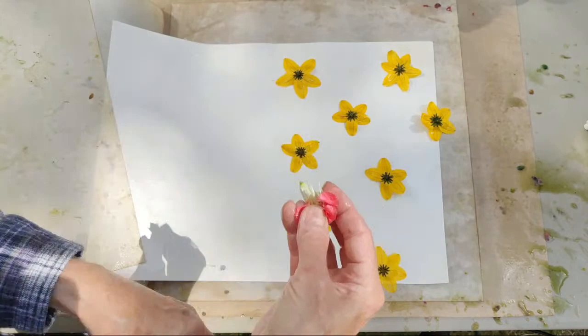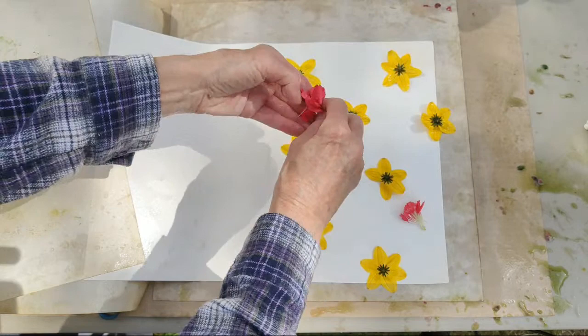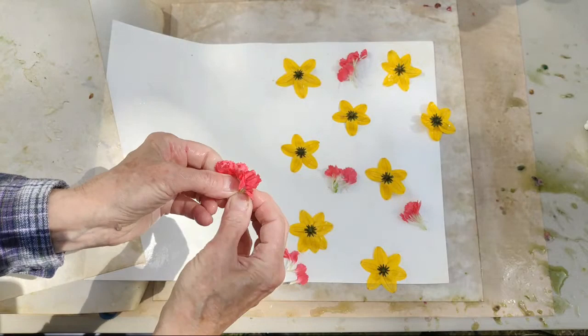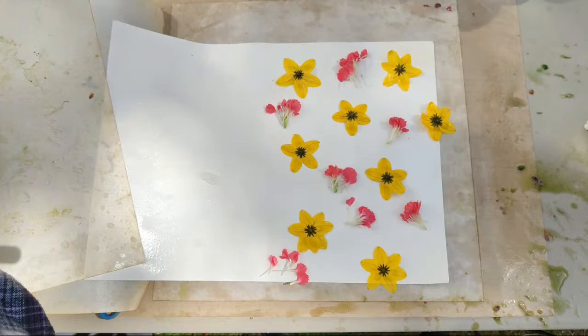And I'm going to drop a few flourishes around. I just want to see what kind of color they impart. So we'll check that out. See what happens. And then I have another carnation. I don't think I've eco-printed carnations before. So we'll find out together what happens. And do I have any more? Yeah, I have one more.